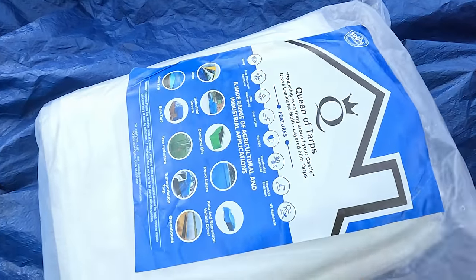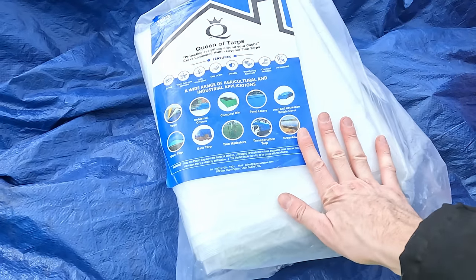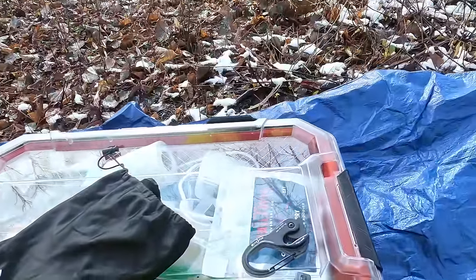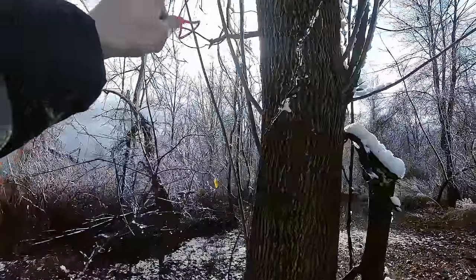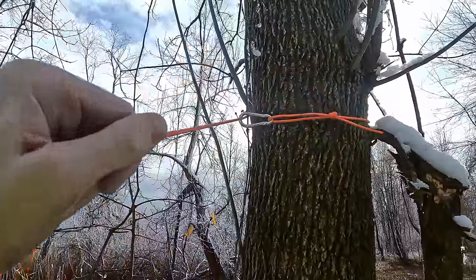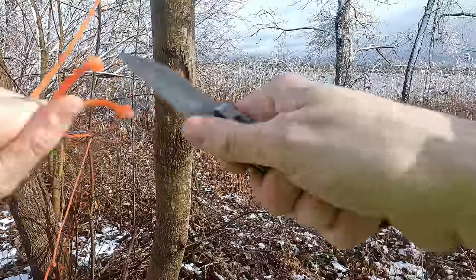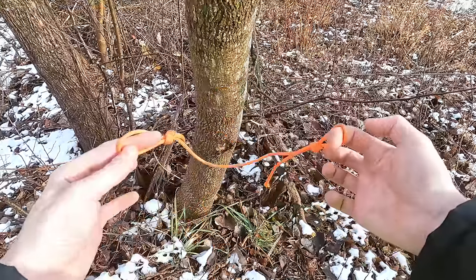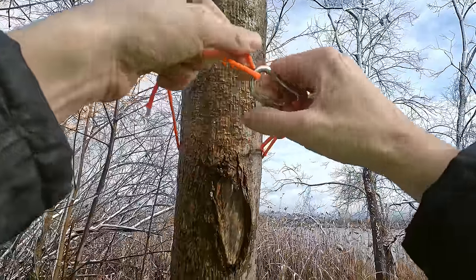The plan today is I'm going to be using this massive translucent tarp to make myself a little shelter for the night. Step one, take some of this paracord, and I'm also going to be taking some of these carabiners. Tie a little knot, count this tree here, wrap it around the tree, and then I'm going to hook it in place with the carabiner and take it over here. I'm going to take another little piece of rope or cord, got two little loops, clip it on one end, wrap it around, and clip it on the other end.